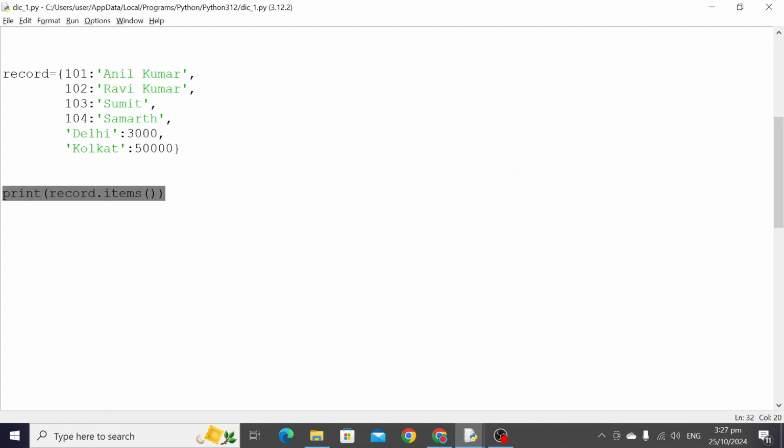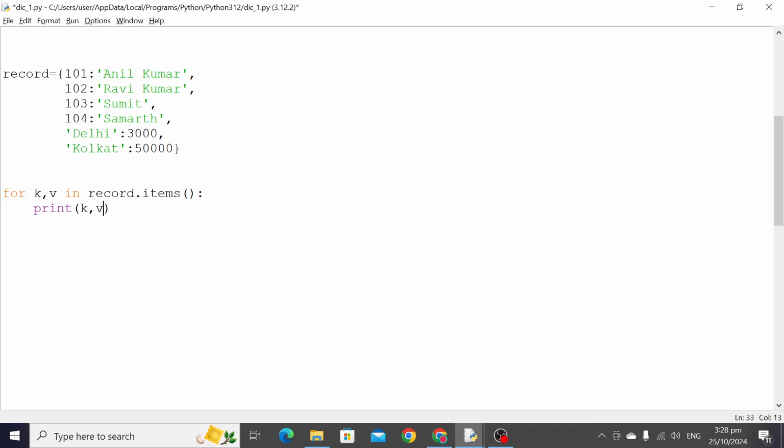But if you want to use the items properly, then we can use it with a for loop. For key, or I am using k comma v for value, in record dot items. Now you just use the print function, print k comma v, k for key and v for value.